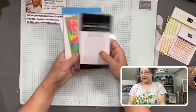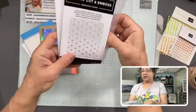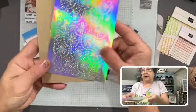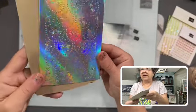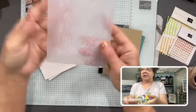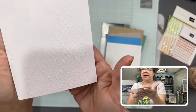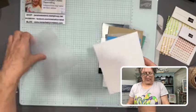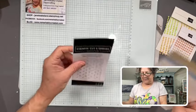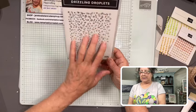We have this set of narrow embossing folders — these will work in your mini stamp, cut, and emboss machine as well as your traditional size. There are two different prints. I used holographic paper, and let me try the vellum — look how beautiful that is! That's going to be so much fun to color and alter. The other one is more of a geometric pattern, and the vellum really makes it pop. These are our Fun Patterns embossing folders.